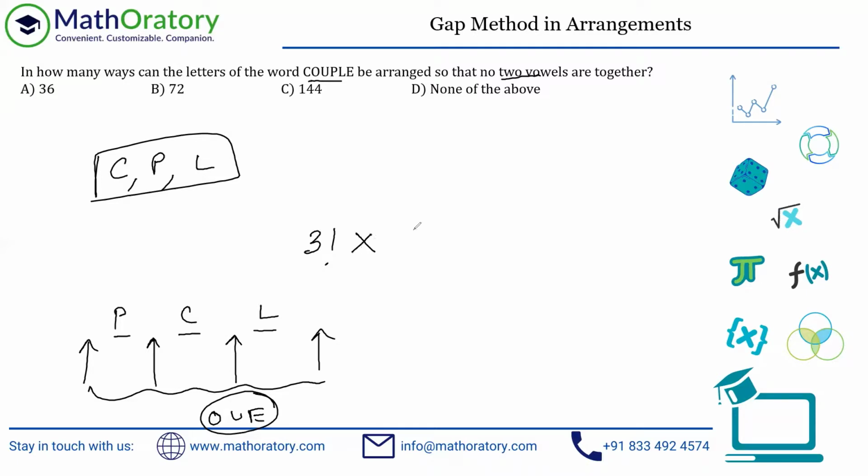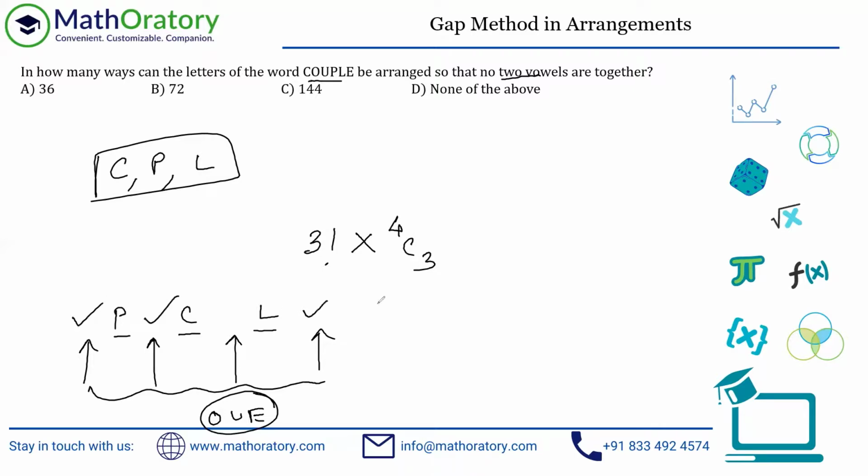So what happens is corresponding. Now, this is the important part. This is for each and every case. For example, when I'm placing PCL, I can select these three gaps. I might select these three gaps. So these are corresponding in nature, right? So you need to multiply. So it's an "and" kind of thing happening. So out of the four of these, I need to select three. So that is 4C3.